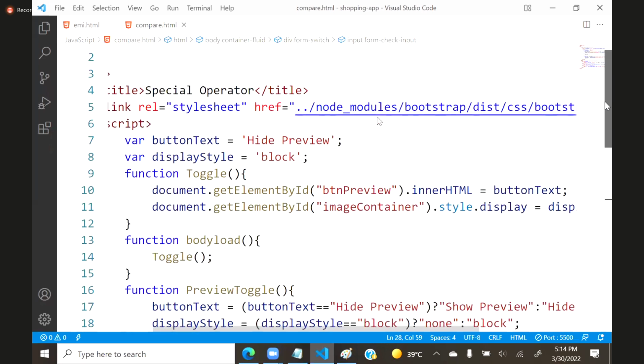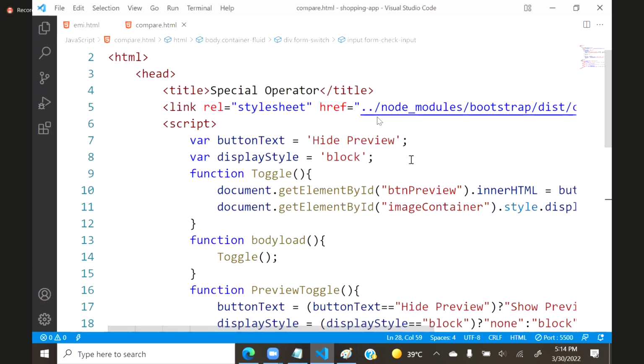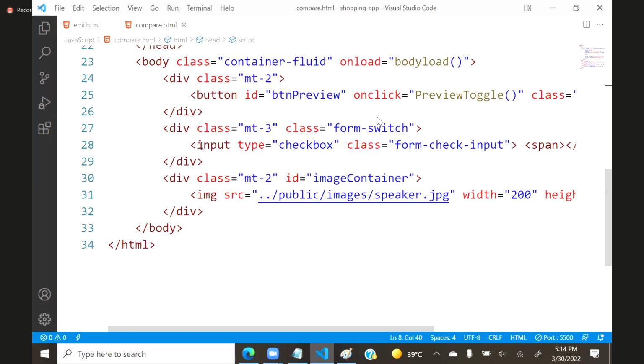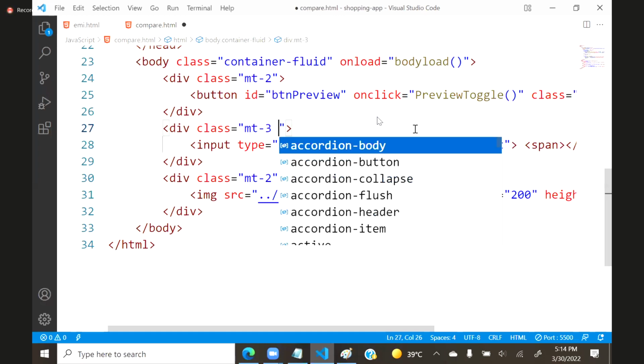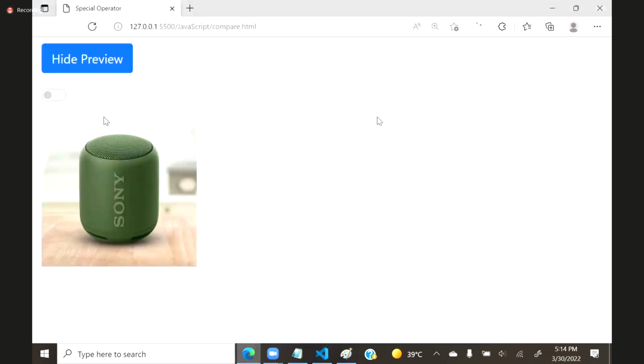Bootstrap CSS is correctly there. Oh, two classes are there, right? So form switch. Okay, now it will be like this. Now here we are turning the switch on and off.